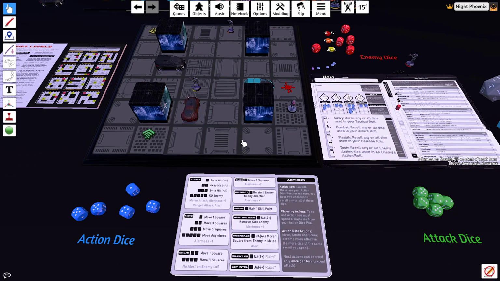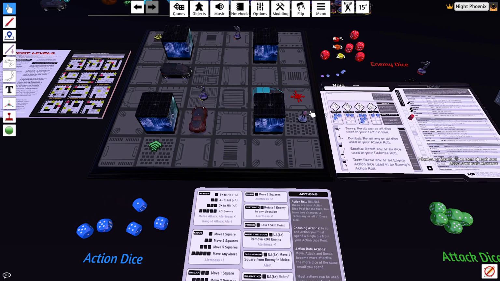So do I want to remove the body? Probably yes, because this guy has got a decent chance of seeing it. Maybe 2 minors and he'd turn around and see it. It's a pretty open space. It's not even got any cover. It's just right there. So yeah, I'll spend a savvy to try and reroll this 1. Didn't get it. Okay, well, fine. I'll spend a 4 to hide the body. +1 alertness.